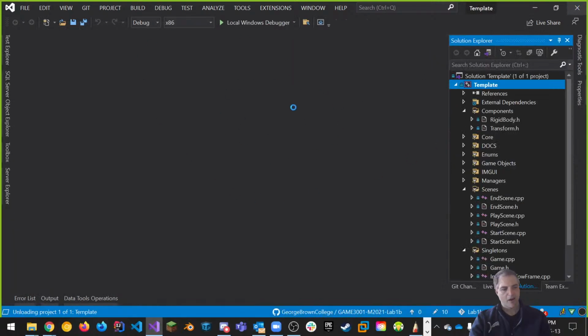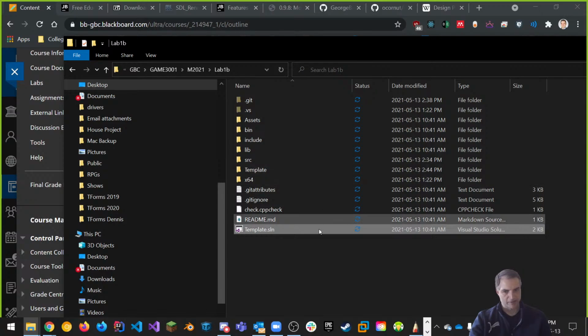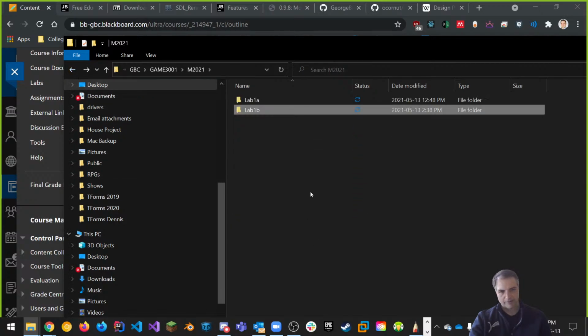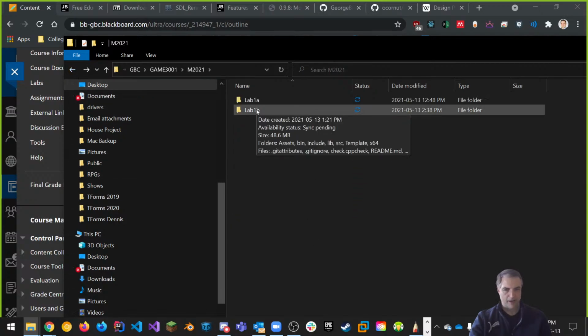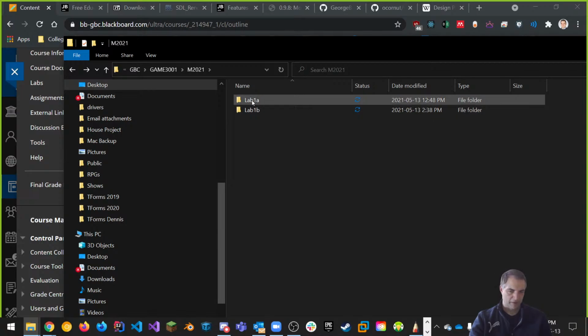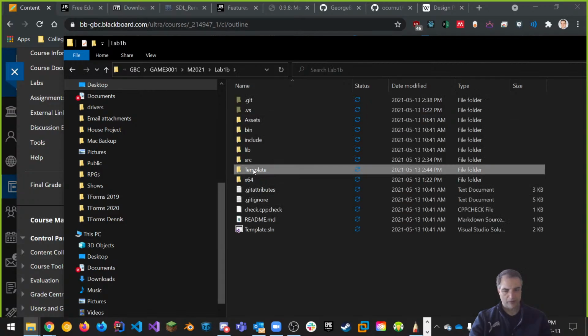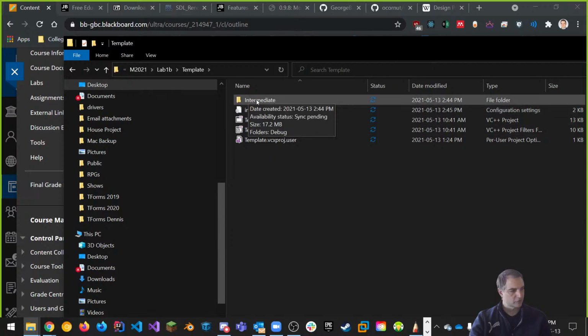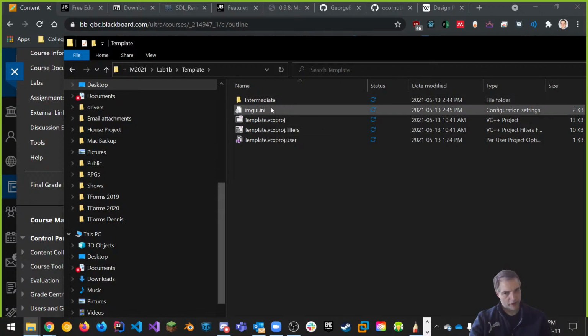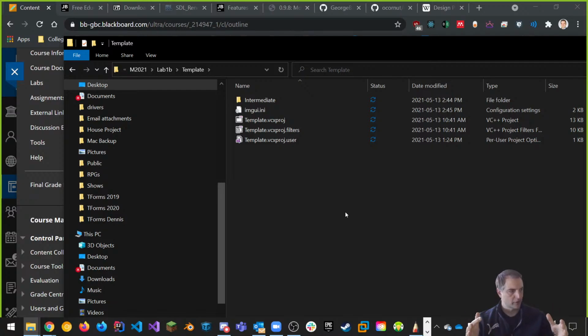How big is this file now without me minimizing the garbage files? Let's go back up one and see how big it is if I hover over. Guys, this is 48 megs. It's not that big, right? In fact, sometimes it's smaller than the previous one, 54 megs. But what it did was, in template, it regenerated the intermediate files. However, every time I run a debug, it'll generate more and more debugging information.